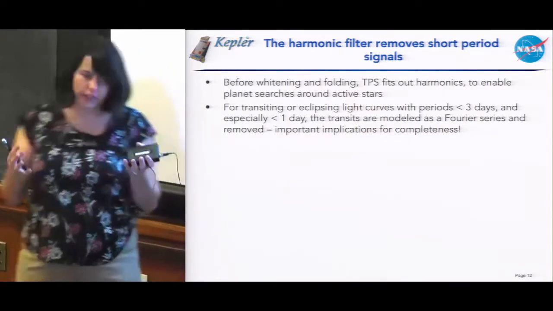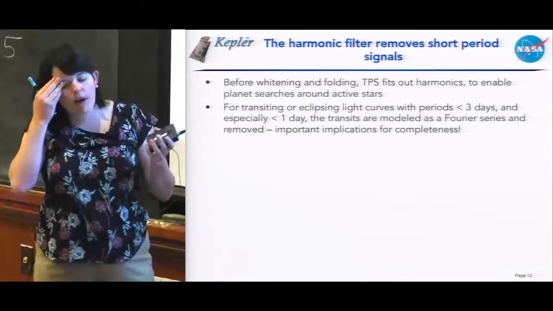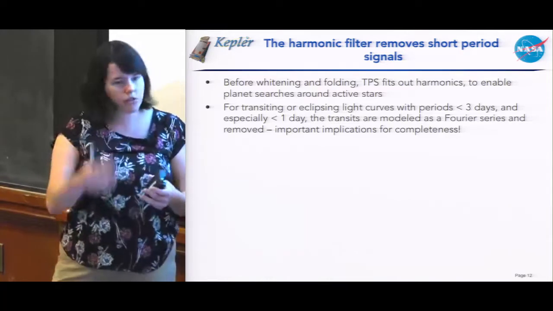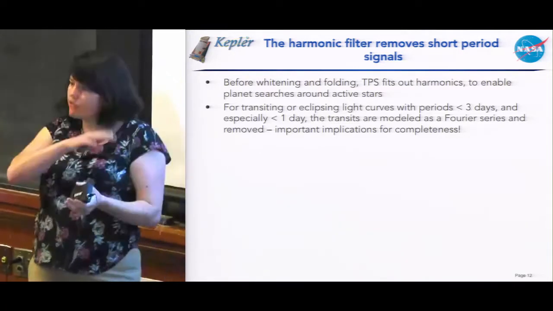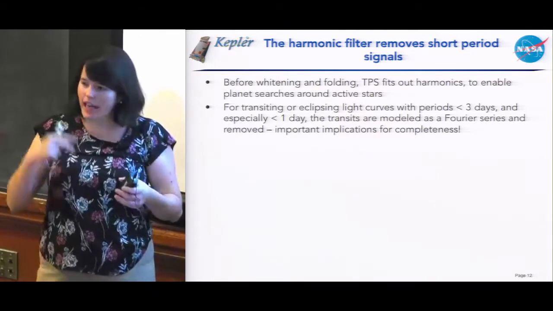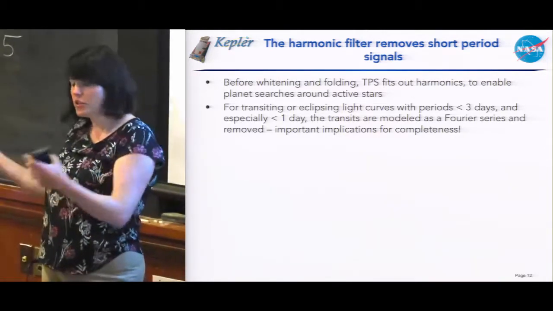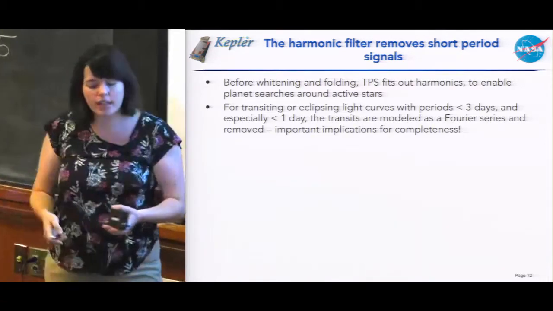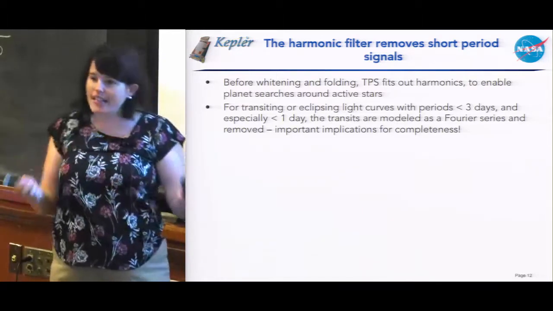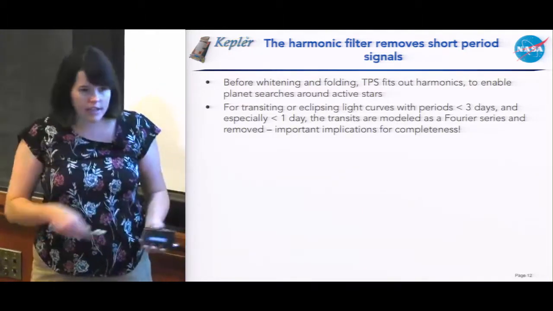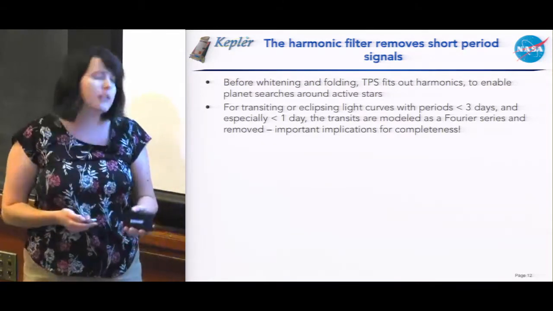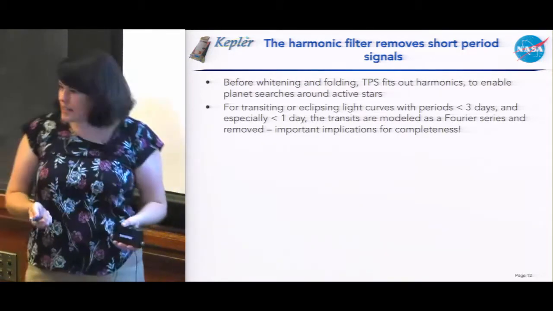Okay, so this harmonic filter. Before the pipeline tries to find transits in the data, it whitens the data. It uses a wavelet transform to turn the data ostensibly from red correlated noise into white noise. Then it applies the wavelet transform that it had applied to the data to the model of the transit so that you're fitting apples to apples. Now before it tries to fit this wavelet filter, it tries to take out stellar variability. A lot of these stars have some kind of action. There's spots, there's rotation modulation, there's other kinds of variability. So the pipeline tries to take that out.